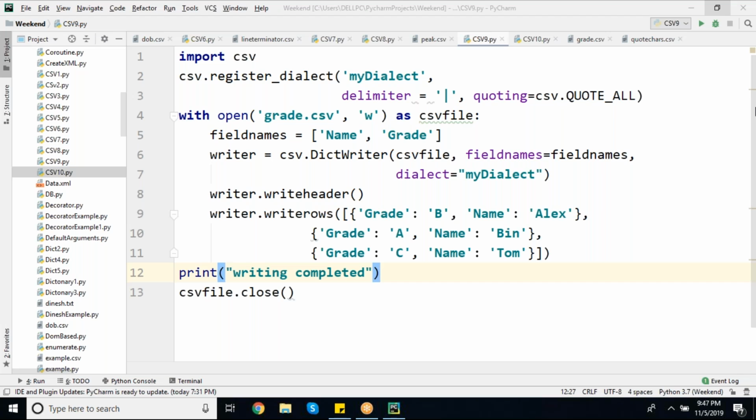Document Object Model. Is that clear? Okay. Next.